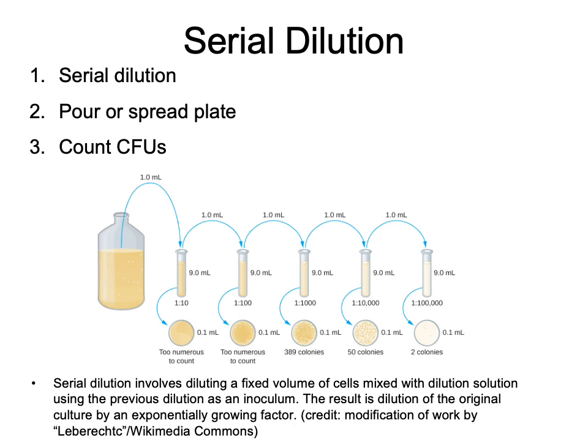Serial dilution is nice because it's, again, not as tedious as counting under the microscope. And here's how it works. First, what we want to do is know how many bacteria are present in a sample, but we don't want to just count everything in one big old gallon jug or whatever that is. What we want to do is take a 1 ml sample from that jug and put it in 9 ml of sterile broth. We want to dilute it to 10% of its original amount, which would probably still be too many to count. So you can keep doing that.